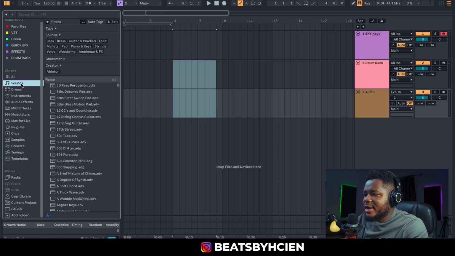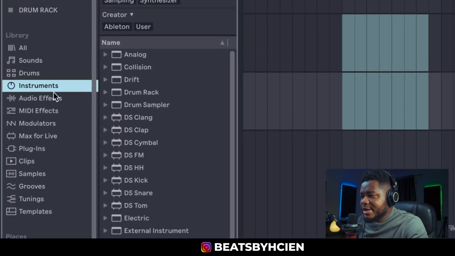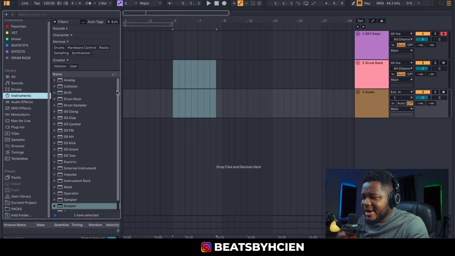So this is where you are going to be using your tools. It's just like when you use FL Studio, for instance, you see around there is where you select your packs. Around there, you can also select plugins if you don't want to use that other side, right? So this is what this side also is. I'm going to show you guys only what I use most of the time. So you want to focus more on instruments. Instrument is basically where you'll be using. So whatever you click here displays around this side.